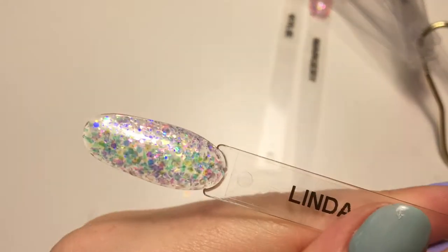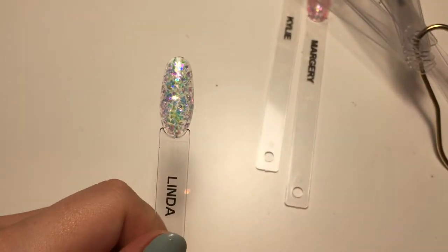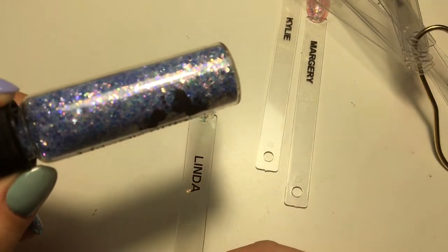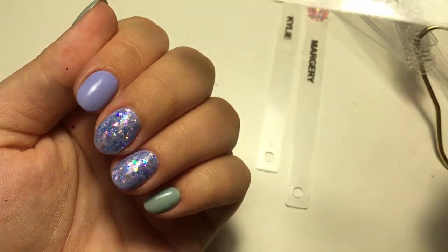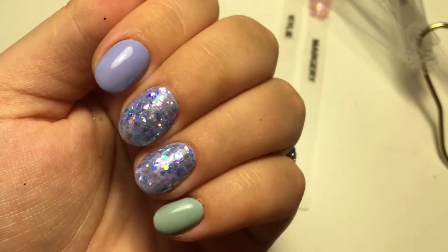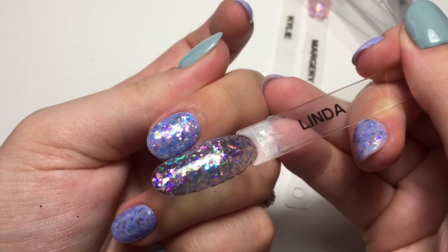As you can see, it looks like a totally different glitter. This is Linda just on its own, and it's picking up the purple, again the yellow, blues. If you were to look at that, you probably wouldn't say it was a blue glitter, but in the bottle you would. It really does depend on the colour underneath, and Linda is what I have on my nails. You can kind of tell because it's picking up the blue, but you don't really get the yellowy clear vibes because I've got the sandy lane underneath. It just shows you how different it can be depending on what colour's underneath.